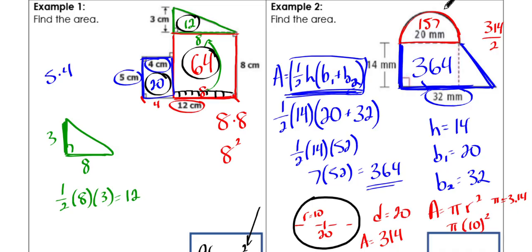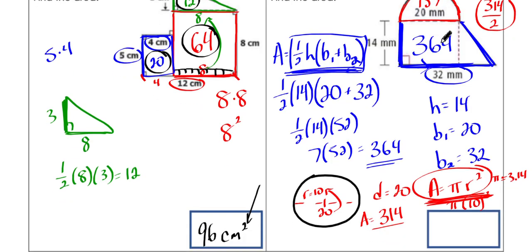All right, so that was a lot of steps, including dividing by 2 twice. I just want to explain that one more time. I divided by 2 here because that was going from the diameter to the radius. I needed that because that's what the area equation uses. It uses the radius. Then I divided by 2 here because I only have half of the circle. This equation finds the area of an entire circle. That circle has an area of 314. I only have half of a circle, so I divide it by 2 and find out that the top half of that circle has an area of 157.